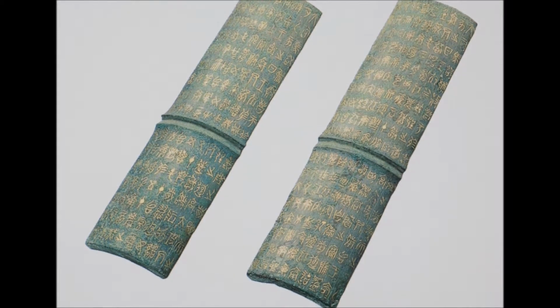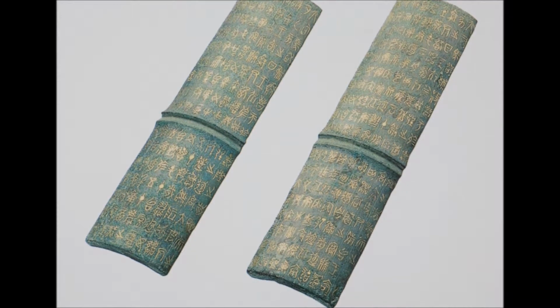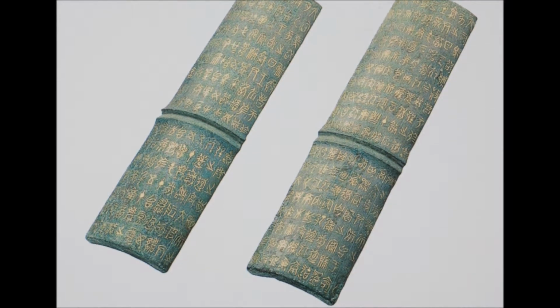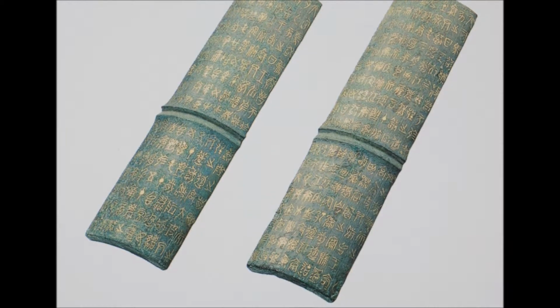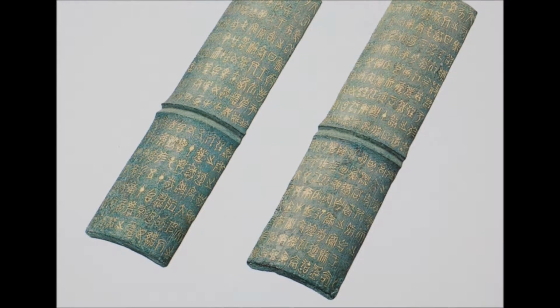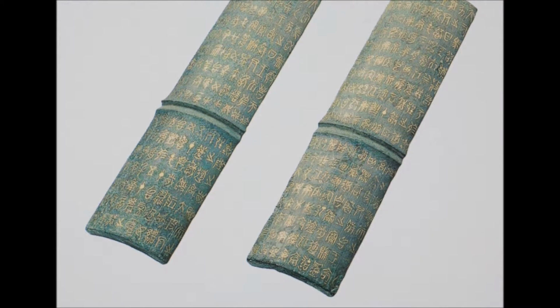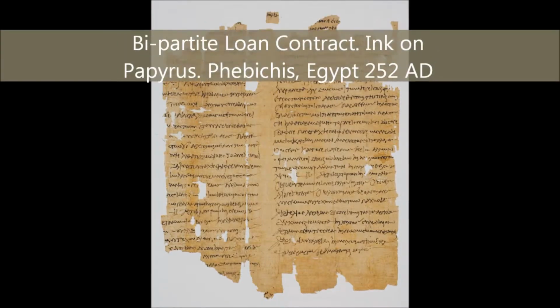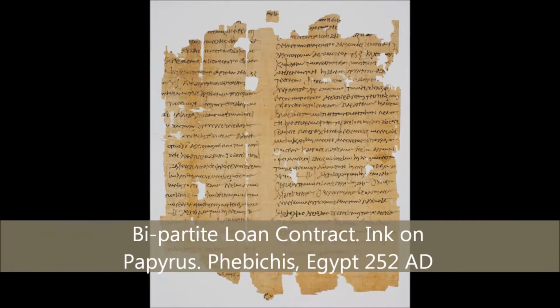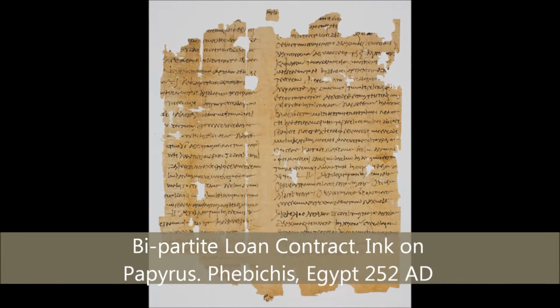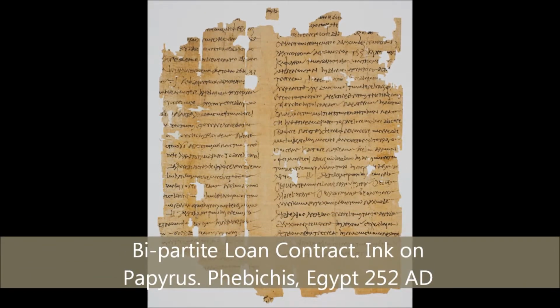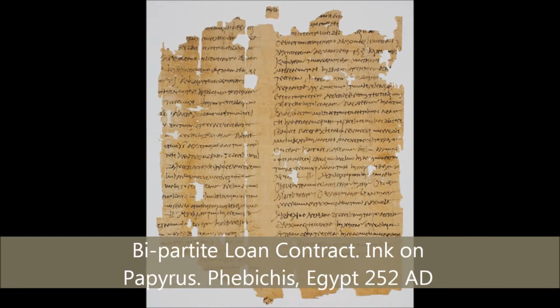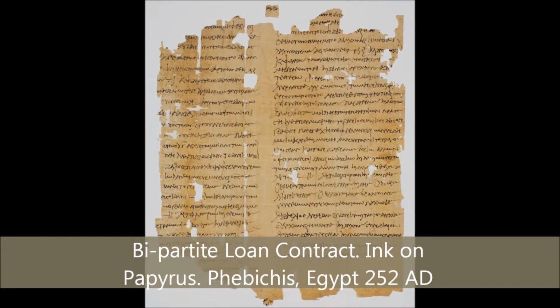The written word was used to protect parties of the agreement by creating exact copies that could not be altered, as well as memorializing it in an unchangeable material. While this bronze example was created as two pieces, the more common bamboo counterpart would have been considered a bipartite agreement, meaning that two pieces of the same object were cut in half with identical information on each side.